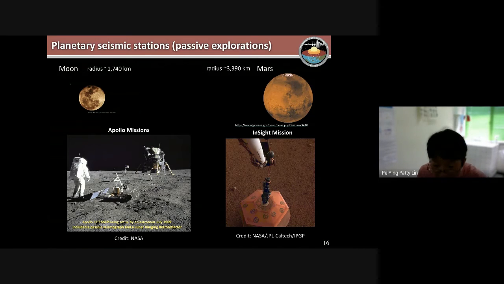Fifty years later, human beings are smarter. The InSight mission is an ongoing mission, and I bet most of you already know it. For InSight, we used a robotic arm on the lander to deploy the seismometer on the Mars surface. So today we have available and useful data to study planetary interiors other than Earth. And today I'm going to focus only on the Moon.